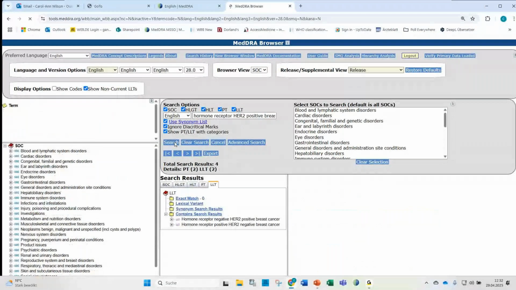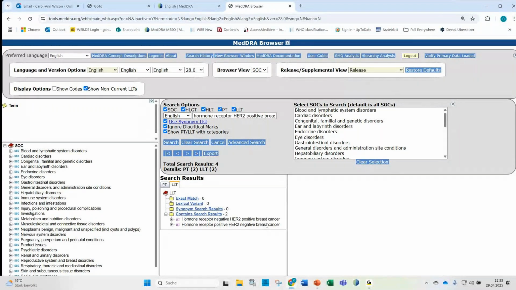And I search for it. So what I find is a hormone receptor negative HER2 positive breast cancer, or a hormone receptor positive but HER2 negative breast cancer. So no hit for a breast cancer that is positive for these two aspects.